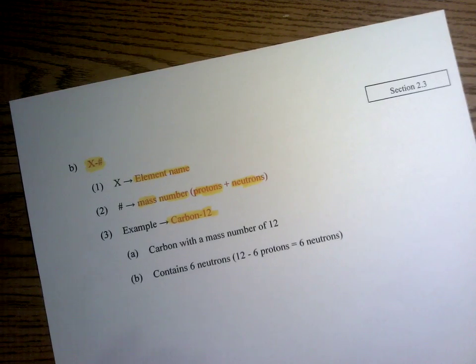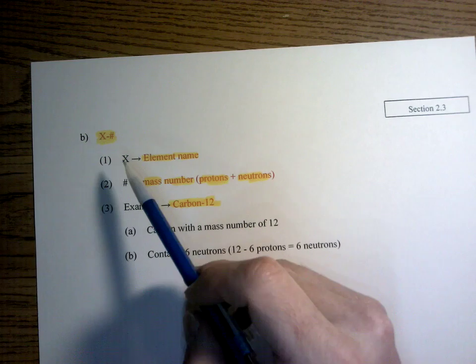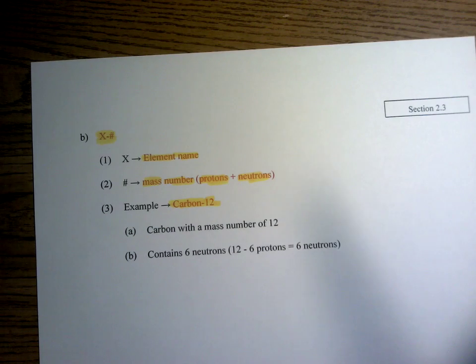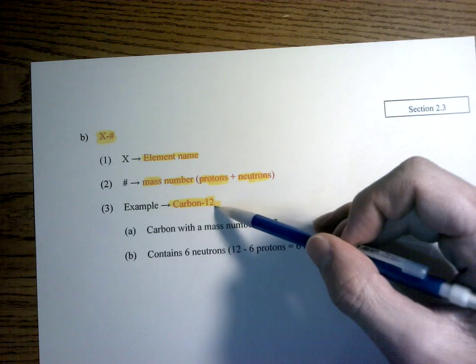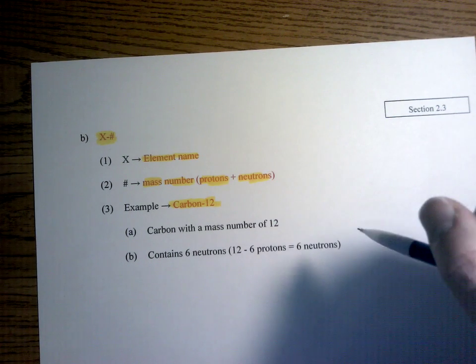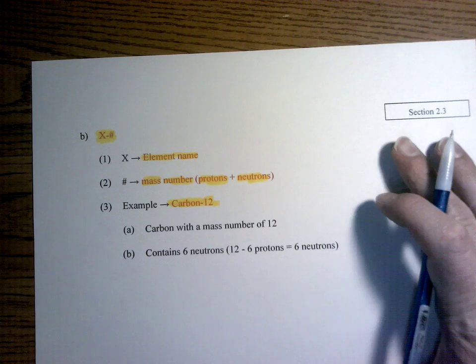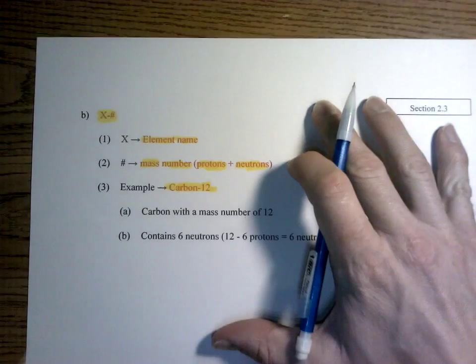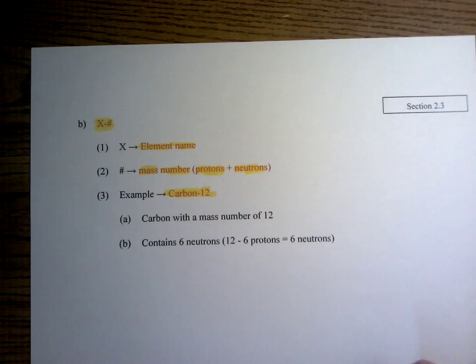We can have our element name followed by the mass number. So again, carbon-12, this is a new example. That 12 represents the mass number. Now, the other thing that I want to point out, and I'm not going to waste time here, is that the mass number is equal to the number of protons plus the number of neutrons. We need that to be able to correctly identify some calculations involving this isotope notation. So let's flip the page, and let's go on.